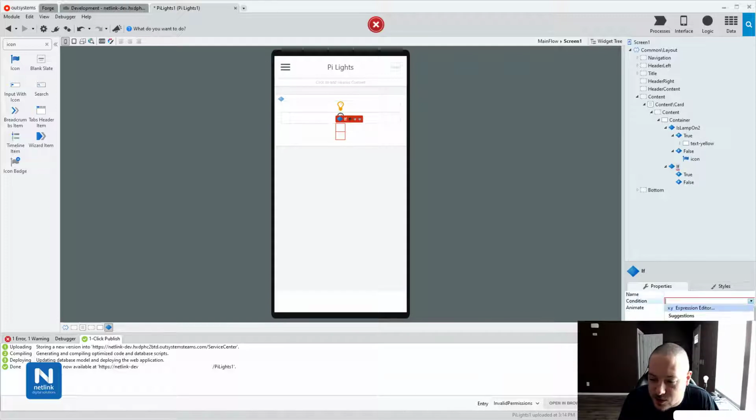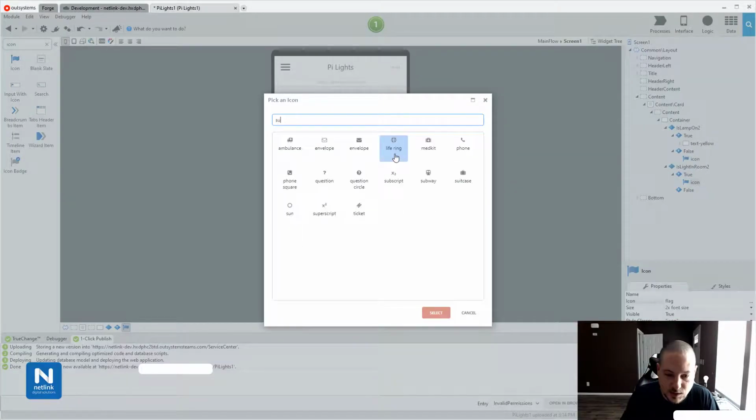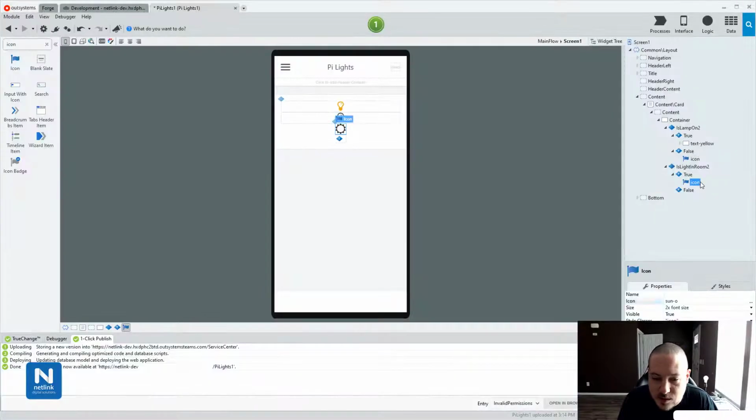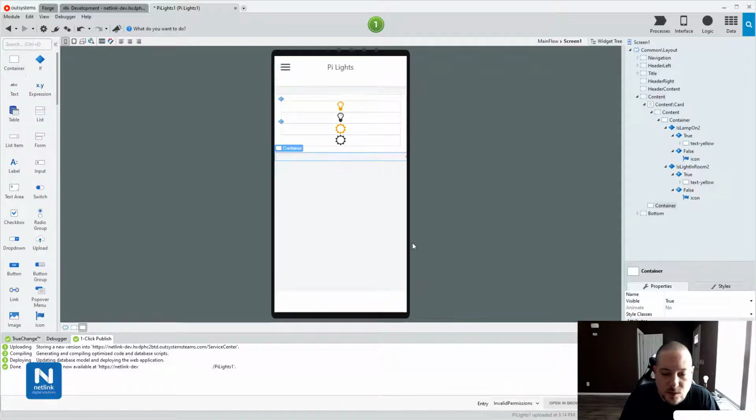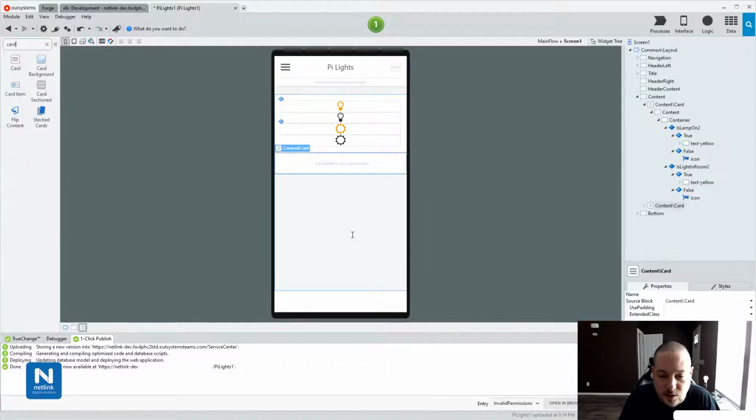And we'll have another condition around if there's light in the room. And again, we're going to have some icons. Let's do the sun. Seems appropriate. And if there is light, then we're going to have, again, text yellow. And next, we of course want the ability to toggle that.